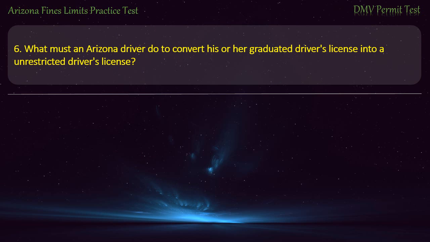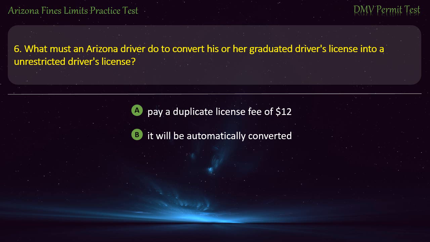Question 6. What must an Arizona driver do to convert his or her graduated driver's license into an unrestricted driver's license? Pay a duplicate license fee of $12. It will be automatically converted. Pay a duplicate license fee of $100. Call the MVD. Answer. Pay a duplicate license fee of $12.